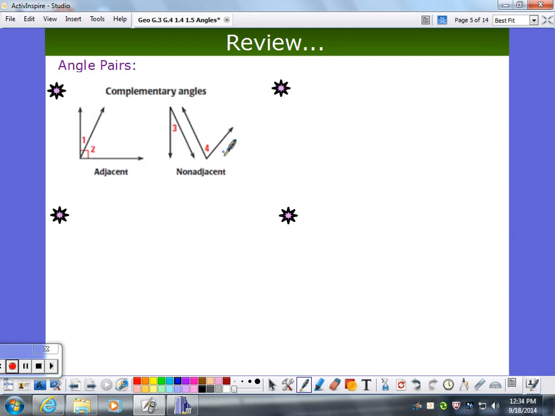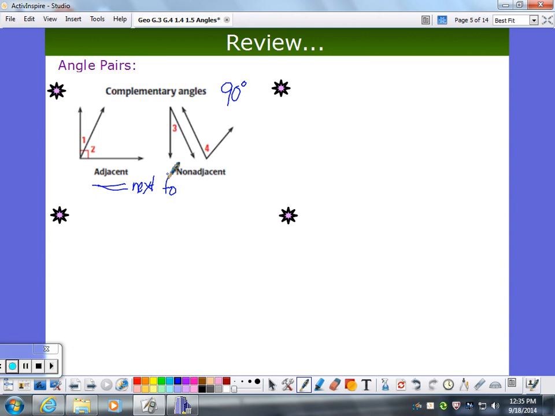Different angle pairs. Now, it used to be this was review, and then people stopped taking like Math A. This is where we tend to teach this kind of thing, but maybe you know it anyway. Complementary angles are two angles that add up to 90 degrees. These angles can be adjacent, and this word adjacent means next to. So you can say the library is adjacent to the supermarket. They're next to each other. So these two angles are adjacent. They share a ray, and they're right next to each other.